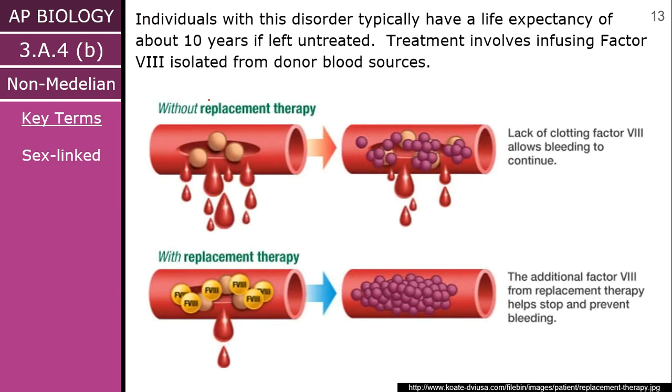But typically, if you don't do anything to help these individuals, they have a life expectancy of about 10 years because they will get a paper cut and bleed, or they will fall and get a big scrape and they'll bleed. There are a lot of different treatments nowadays, but now we will typically see infusing factor VIII, you don't even know what that is or anything, from individuals who can make it, so just a normal individual, and introducing it into the individual's bloodstream. So it's basically just a nice little relatively easy treatment that we didn't have that long, very long ago.